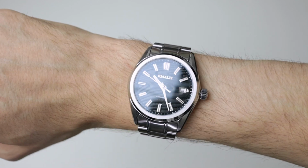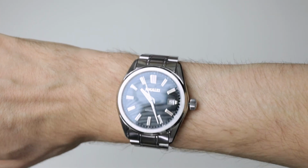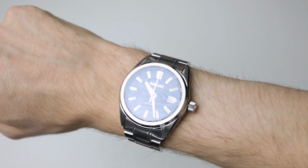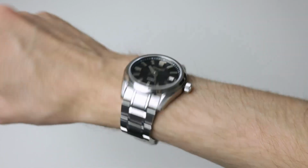But it is a superbly comfortable watch. One of the most comfortable I have ever had hands on with, and that is no joke. It is really that comfortable. I'd say it's even on par with my Seiko Sore, and that is extremely comfortable as well.